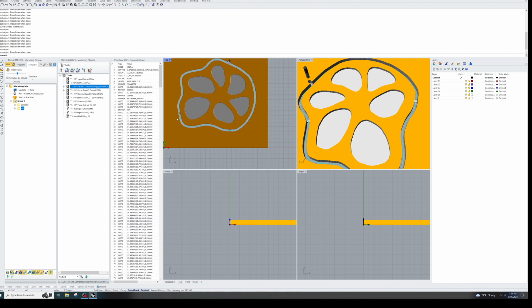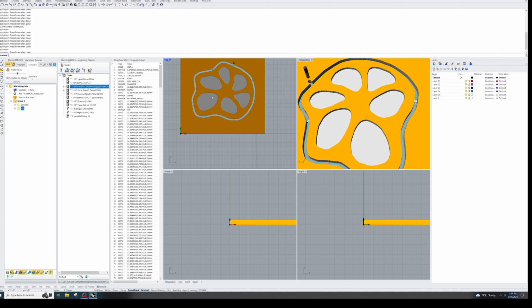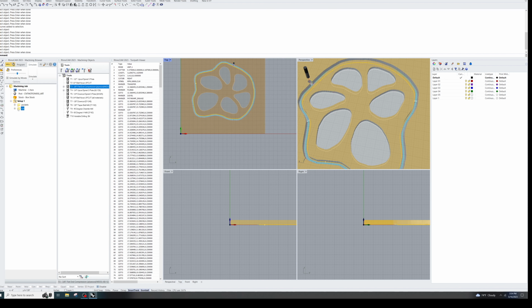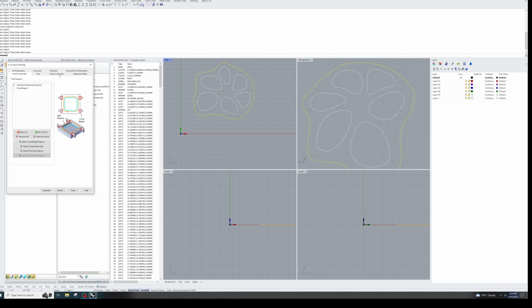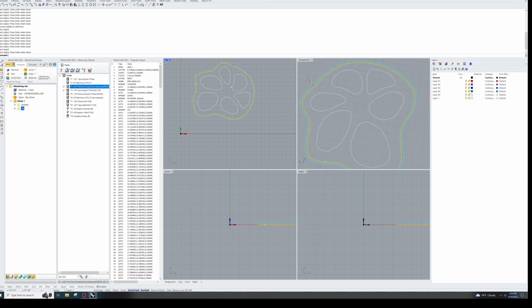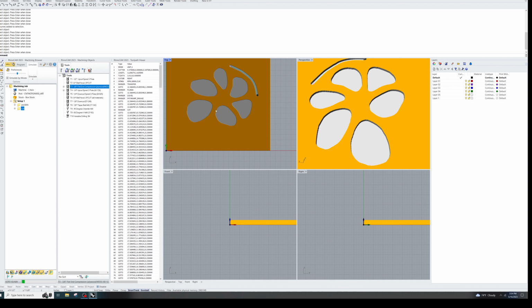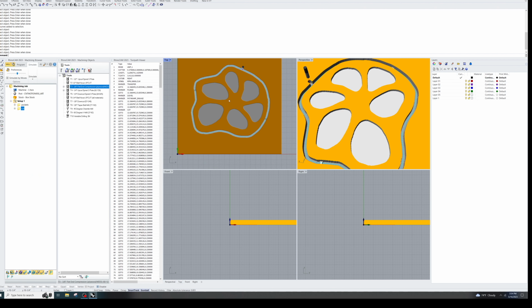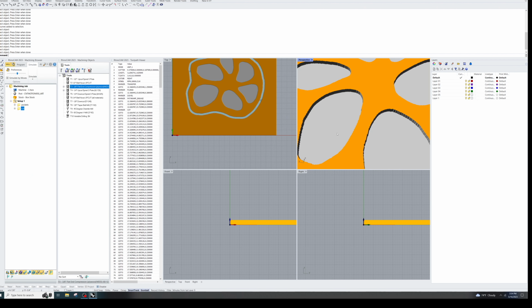So if I decided I actually don't need 4, I only want 2 bridges, I can go back into my cut, advanced, 2 bridges, generate, and it would only generate 2. There's 1 there, and there's 1 there. And then this is the pocketed.